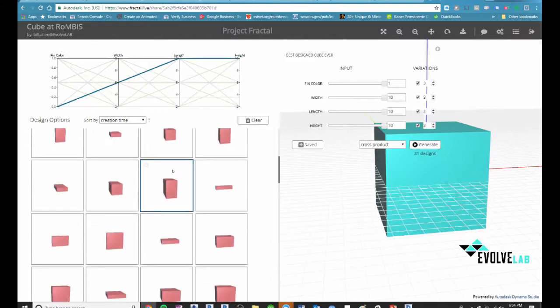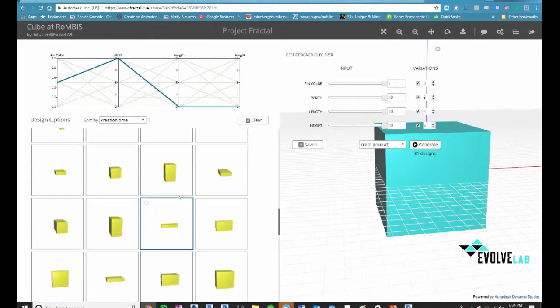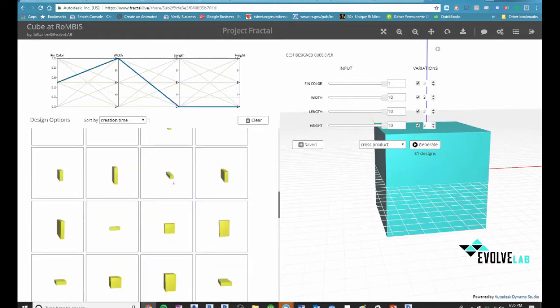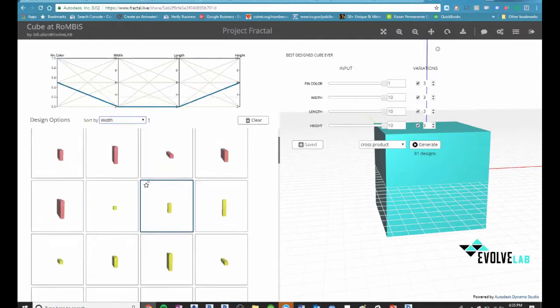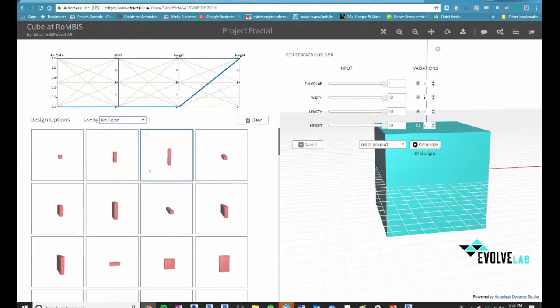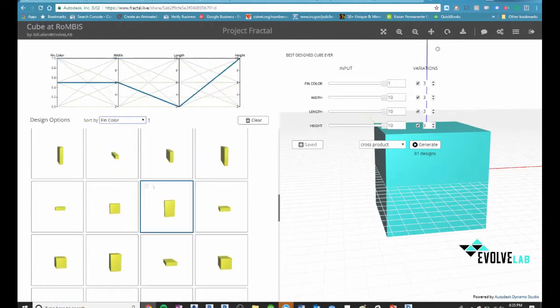So you can see I could start getting previews of this. I had different thin colors, and so we're starting to see that represented, and the different sizes. I can start sorting these. I can sort by width. So in here, it'll start sorting by width. I can sort by the length. I can sort by the thin color. And this I can kind of sort and go through the process of optioneering your design.